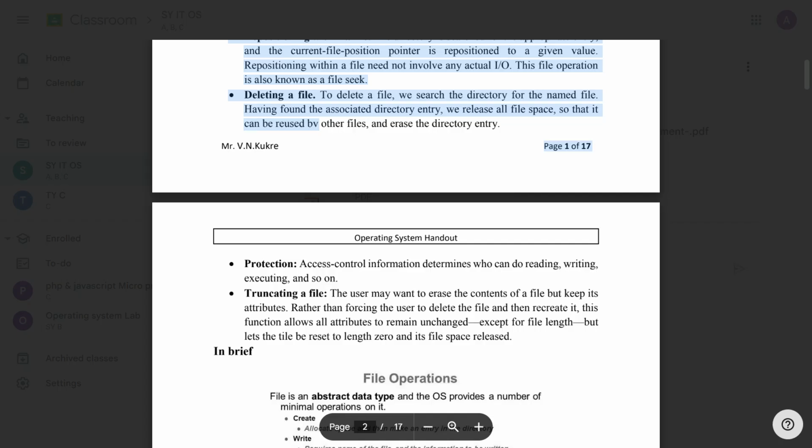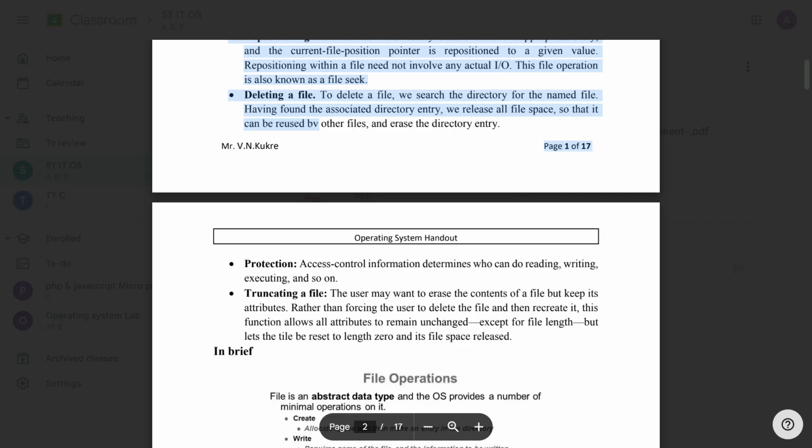This function allows all attributes to remain unchanged except for file length, which is reset to length 0 and its file space released.